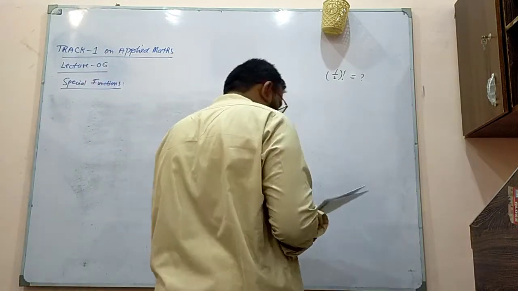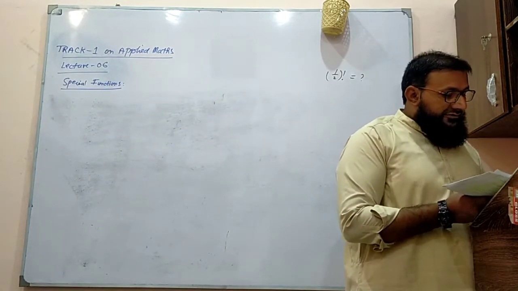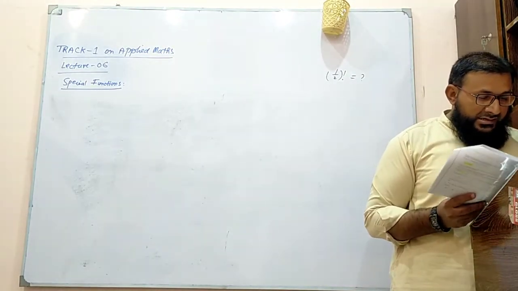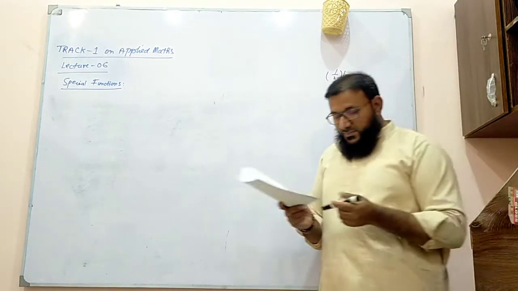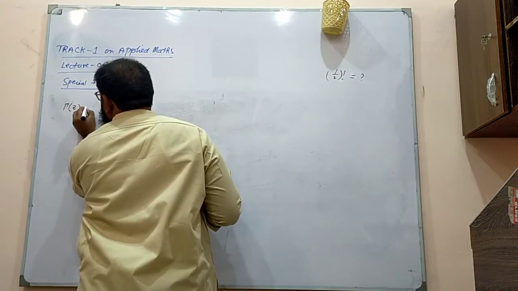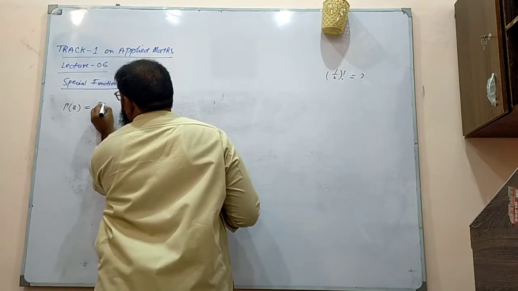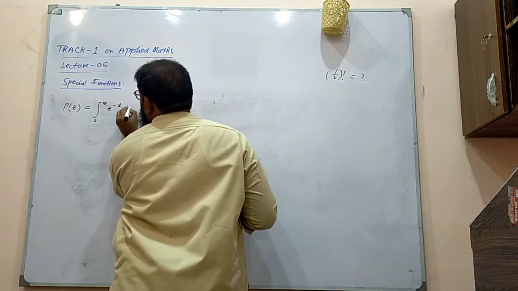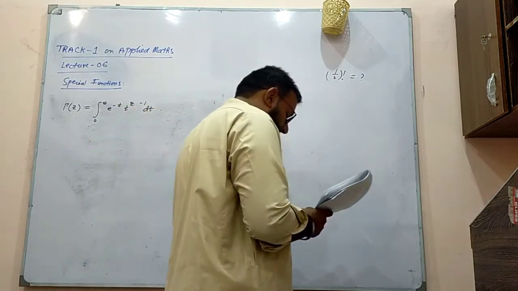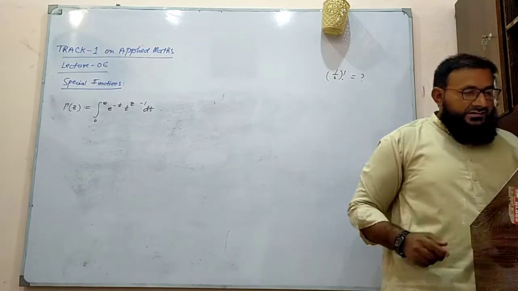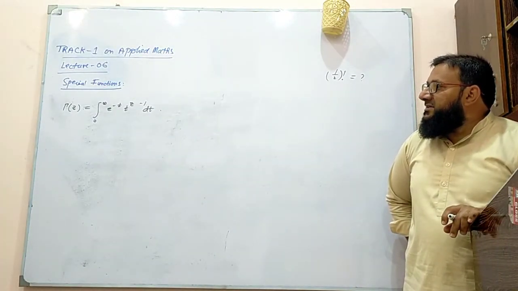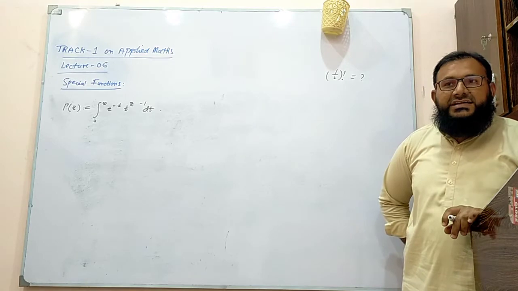Okay, so this is what we mean by factorial function, and this is what we mean by gamma function. Now one thing that we can see is this thing is defined as integral 0 to infinity e power minus t, t power z minus 1 dt. Can we evaluate or simply solve this integral with the help of integration by parts?